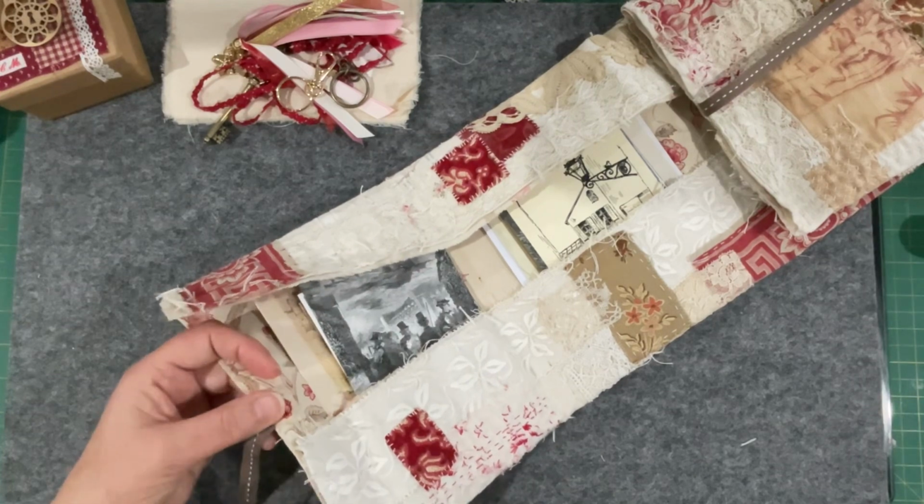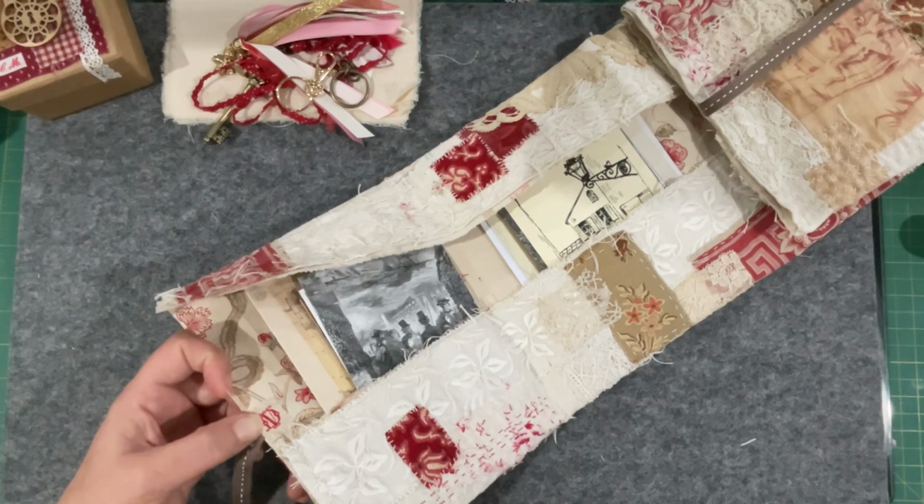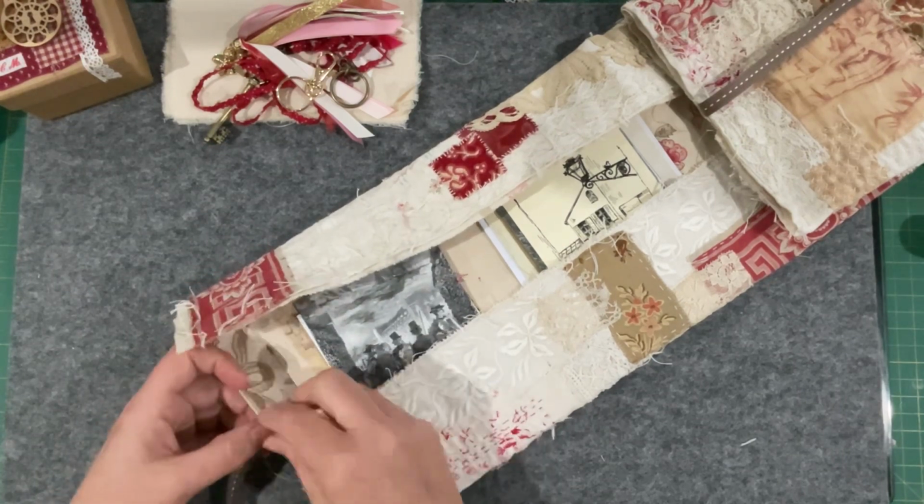I probably shouldn't have the postcard sitting in the piece, like I'm putting the cart before the horse. Isn't that the saying?